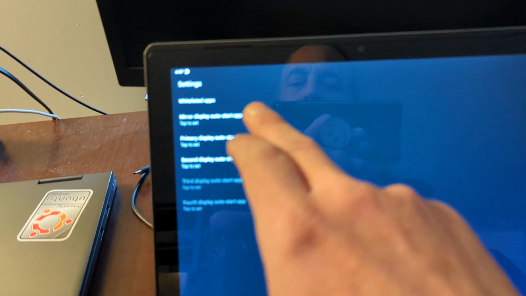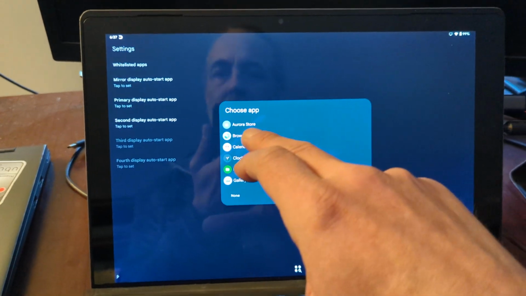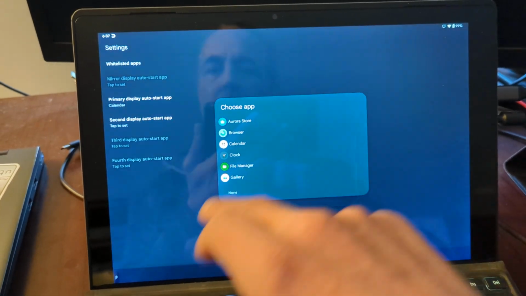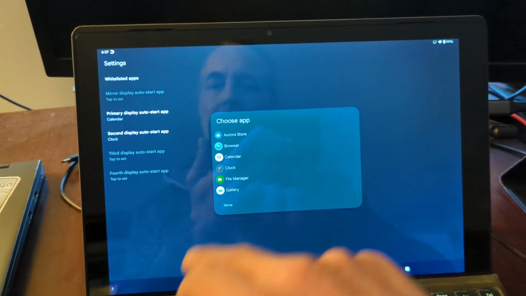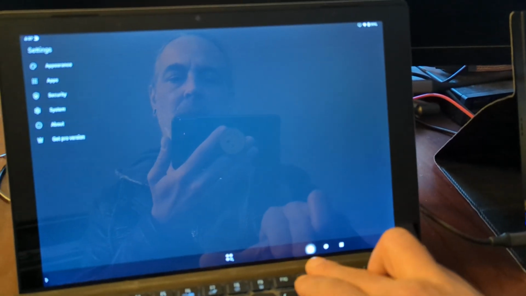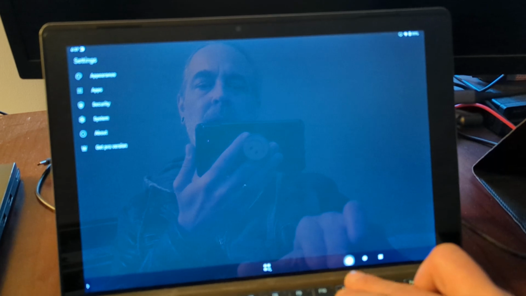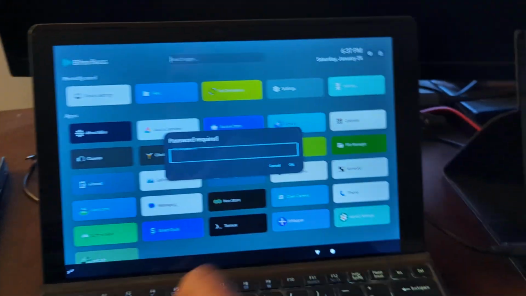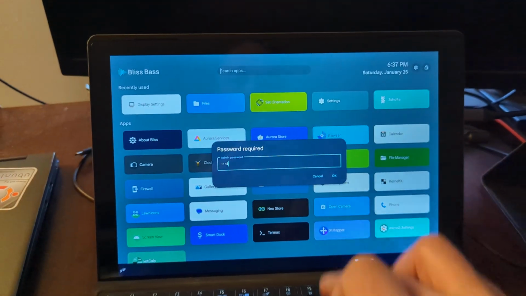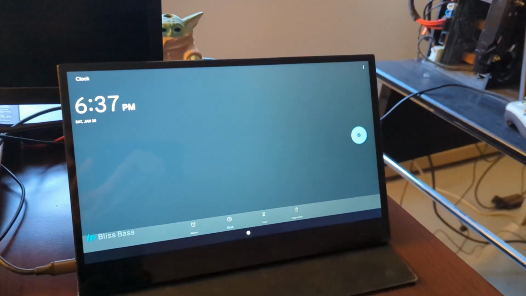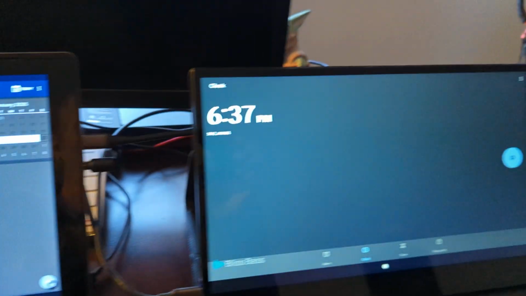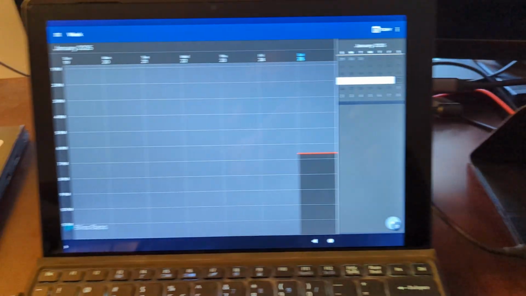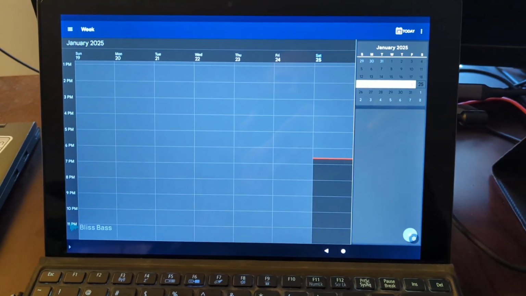So we can mirror the same app onto display number 2, or we can set a different app to load per display. So on display 1, we'll simulate a POS with the calculator, and we'll say this is your payment portal, clock 2. So come over here, and now we can lock it. 1, 2, 3, 4, and it should auto start each app per display in full screen mode. And that's how kiosk mode works. So every time you boot, it'll display an app per display.